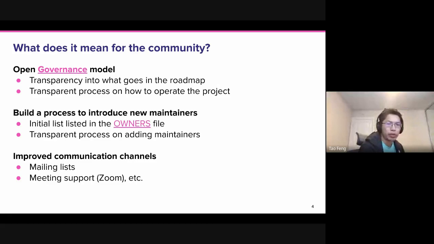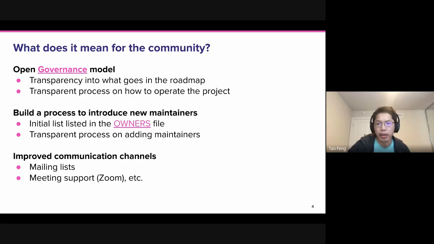If you love this project and would love to contribute and become a maintainer, talk to us, and we would love to include you after we work together for several iterations. The clear guidelines are documented in the governance model as well. So feel free to ping me or Mark if you have any questions.